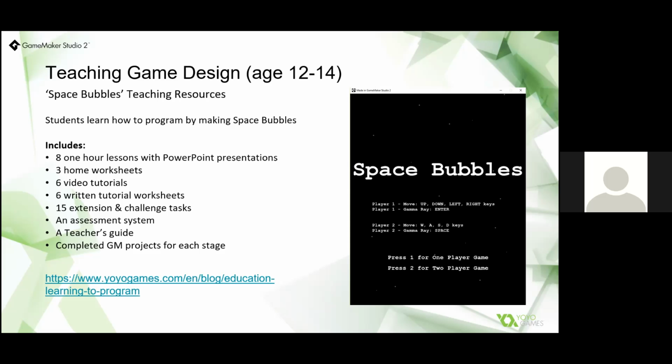Space Bubbles is a D&D, or drag and drop, project-based scheme of work where students work on one project over the course of 8 one-hour lessons, with 30 minutes being spent on learning coding and 30 minutes being spent on making the Space Bubbles game. Over these lessons, students are taught how to program by recreating their own version of the game Space Bubbles using the video tutorials. Aimed at children aged 12 to 14, but can be used for older or younger, depending on the skill set, it is a great place to start. It was developed by Terry Watts, who is a teacher and was formerly a game designer.